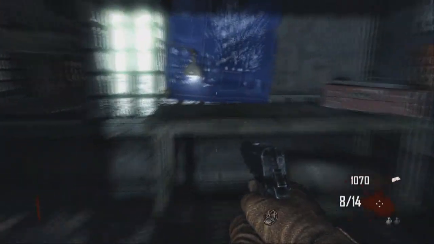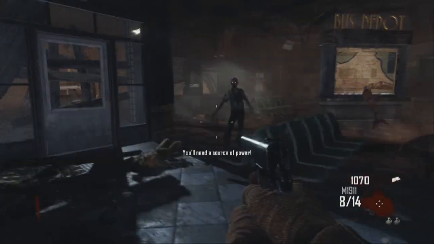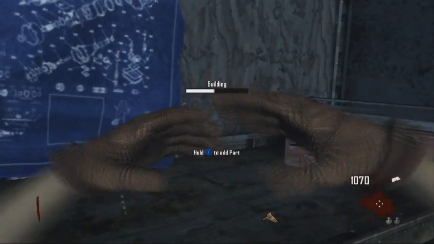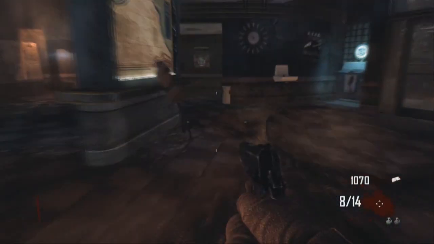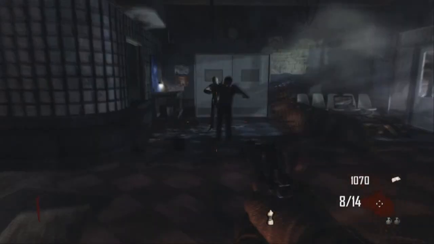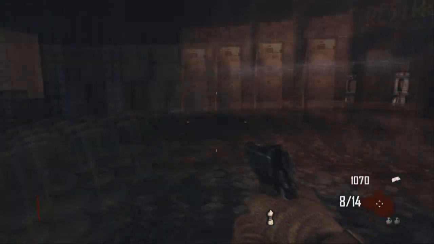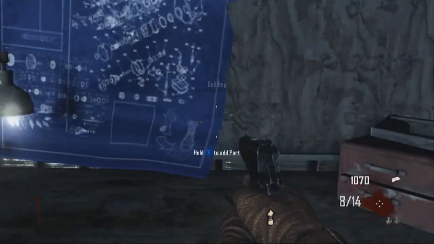You do that by buying Quick Revive at the start of a level on Die Rise or Transit, but it's harder on Die Rise because you can't get to the Quick Revive unless you open up the door and then go down twice. And if that doesn't work, spawn in from a new game and then just kill yourself and you'll definitely have it.